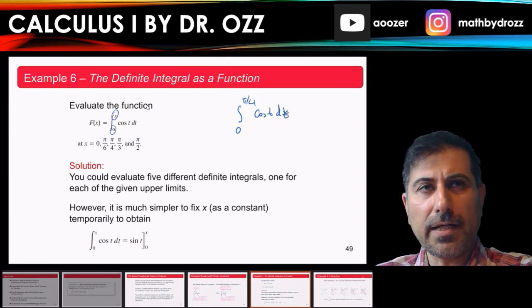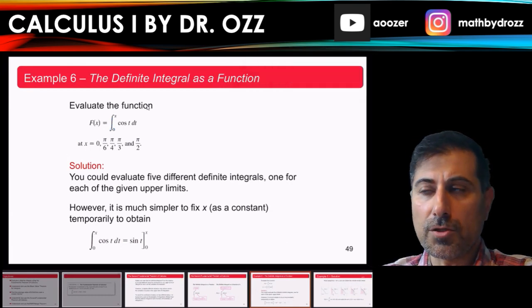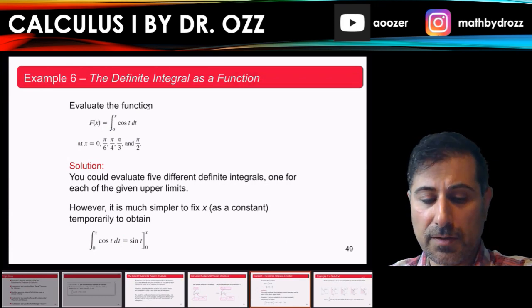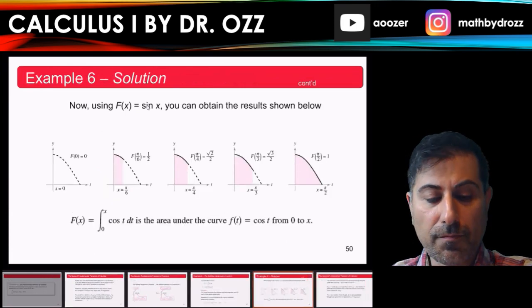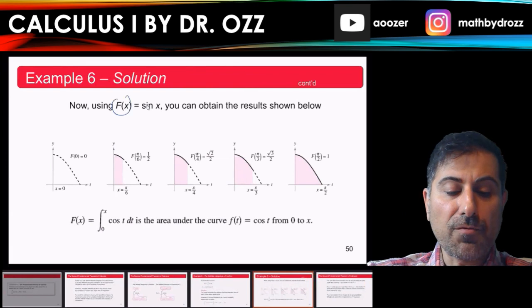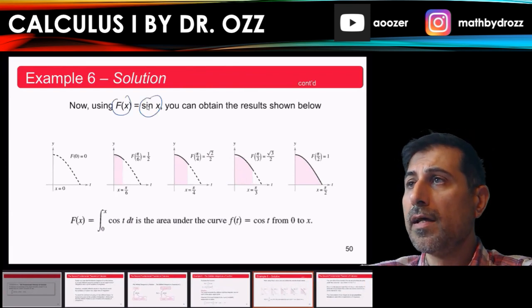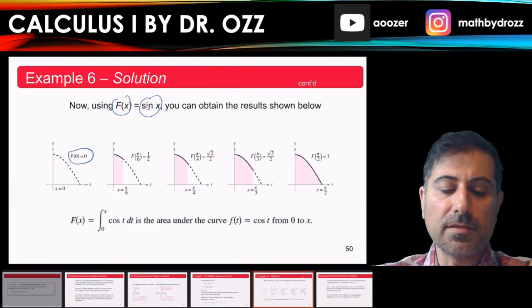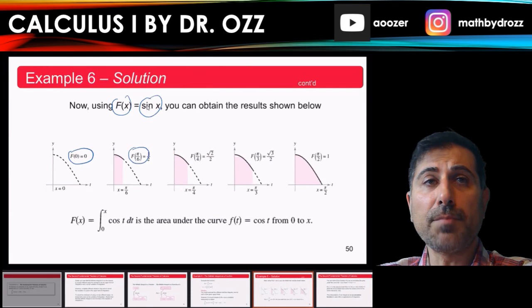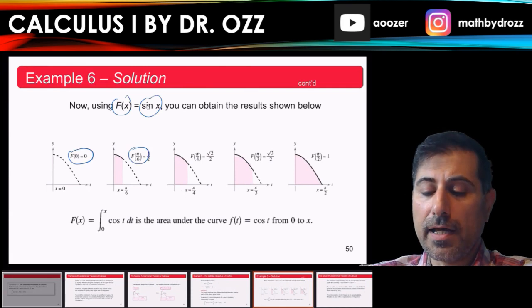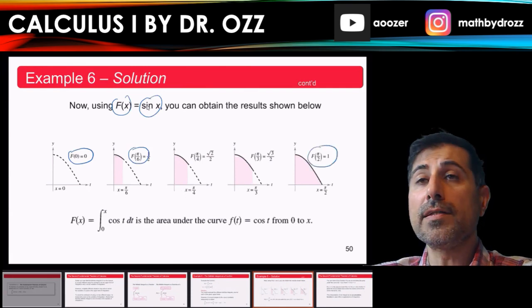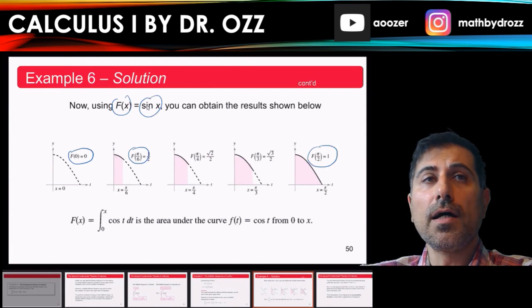So let's look at this problem from the geometry point of view and see what it corresponds to. All right, so we know that little f of x equals cosine x, capital F of x equals sine x, and well, capital F of 0 is sine 0, which is 0. Capital F of pi over 6 is sine pi over 6, it's 1/2. And all the way to pi over 2, and sine pi over 2 is equal to 1.